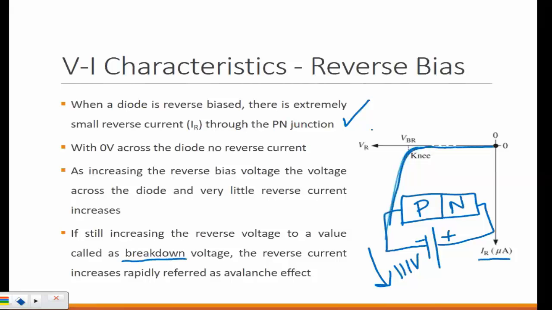Why do they show it as negative current? So it allows current to go through? Yeah, the breakdown allows it to go through. Why does it show it as negative? Because the voltage being applied is negative. It's not a negative current.